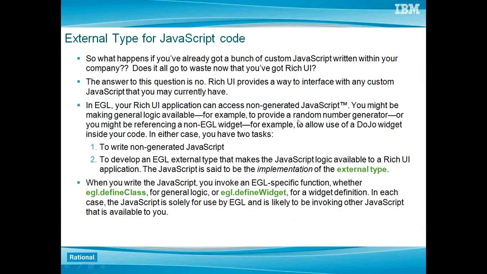Okay, let's start this topic. Let's say we have some custom JavaScript code that is available, and now we want to call this custom JavaScript code inside of our EGL rich UI projects. So how can we call the JavaScript code, or the logic that we have already written in JavaScript? Here we will go through the steps and see the method through which we can call the existing JavaScript.